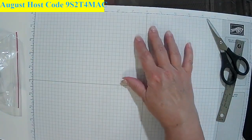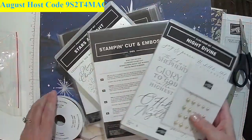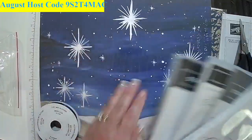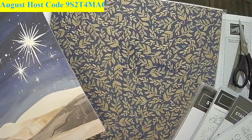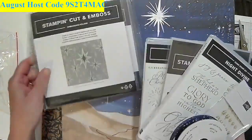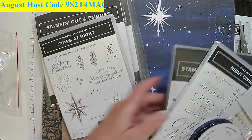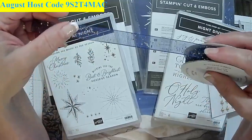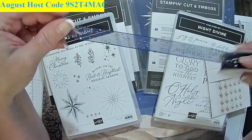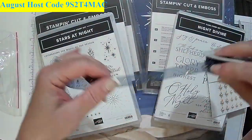Let me show you another suite — this is a large suite. This particular suite comes with the Holy Night paper and two stamp sets. It also comes with this nice golden paper we showed the other night, a stamp set and a hybrid embossing folder, and another stamp set and die set. But look at this Knight of Navy ribbon — look how pretty that sheer ribbon is. It's going to look so beautiful with that paper that has the Knight of Navy in gold.